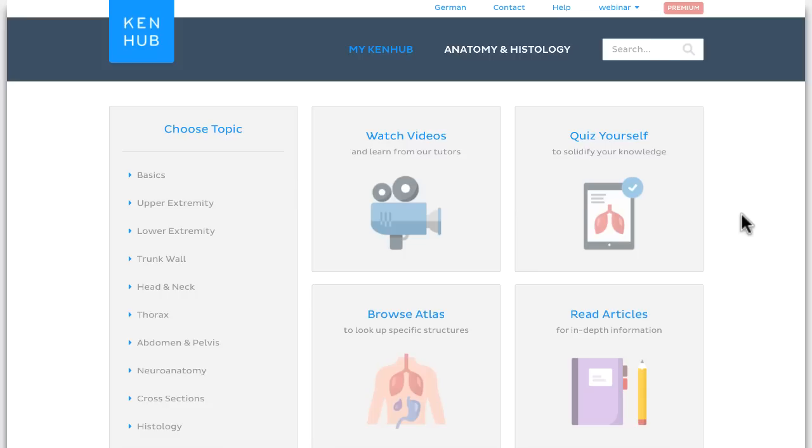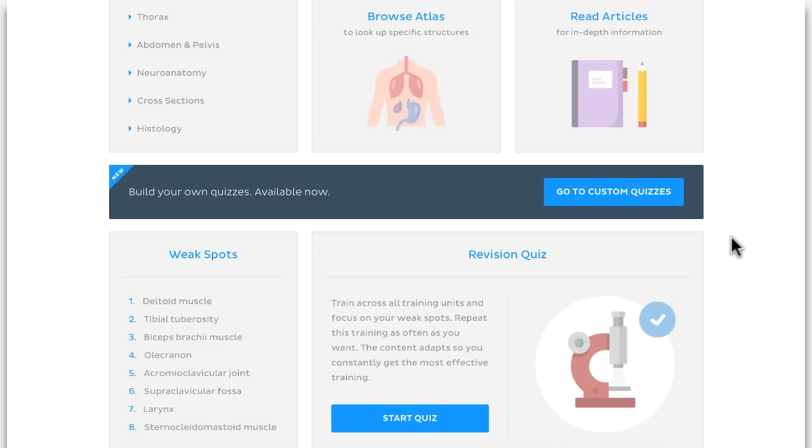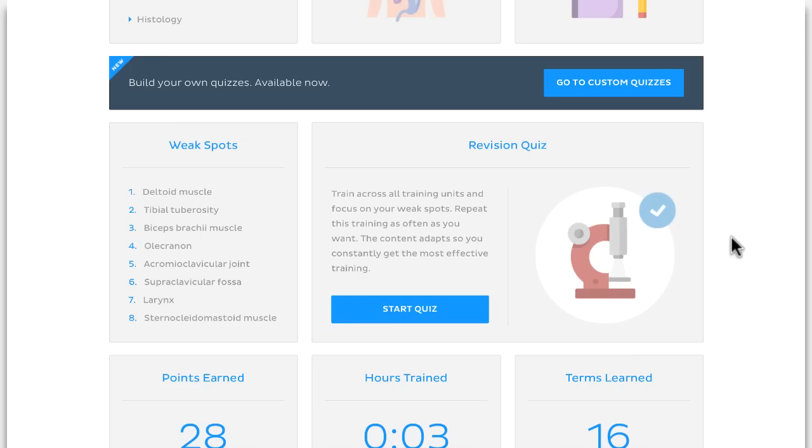As for the third tip, spaced repetition, we're now here on the dashboard on our website. I will scroll down to show you 2 of my favorite elements here. The weak spots, a list of your weak spots, where you can see the terms you are not doing so well on whenever you're taking the quizzes. These are the terms that you need to work on, so it's good to understand where you are here.